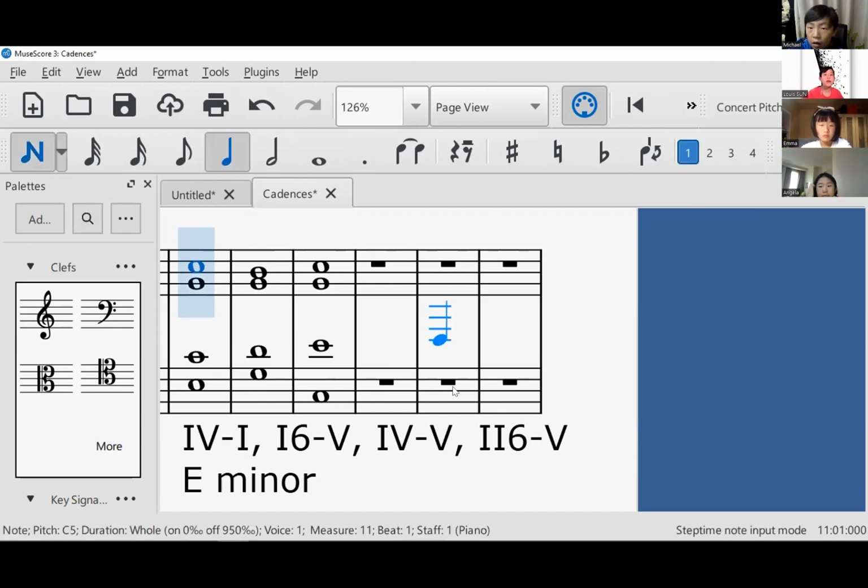So let's take C major just for the sake of simplicity. And chord 4 in first inversion. Firstly, in close position, it looked like this. That right there is the first inversion of chord 4 in close position.